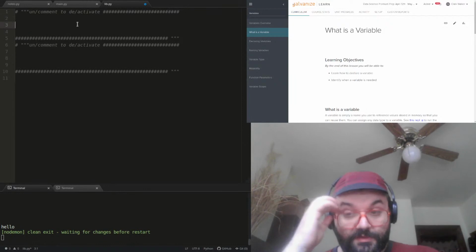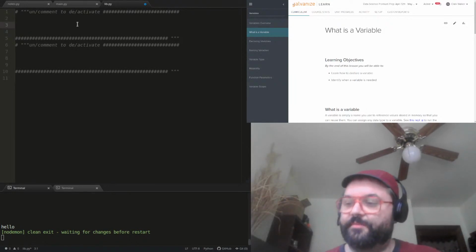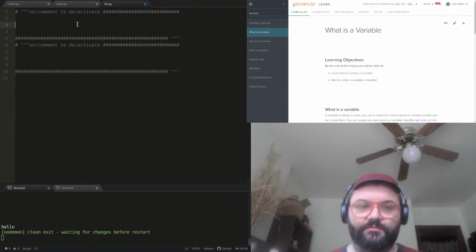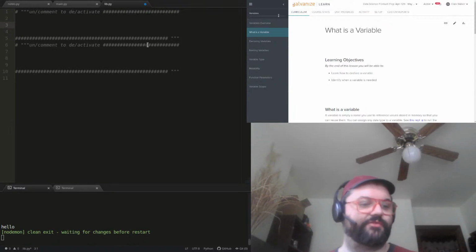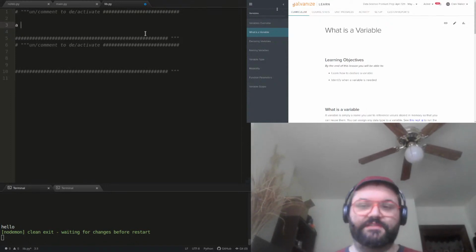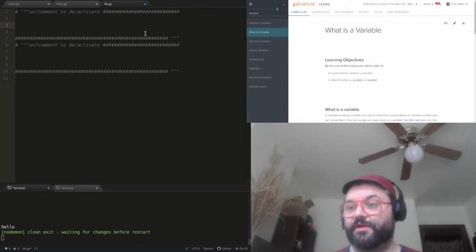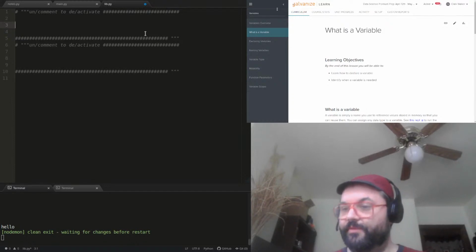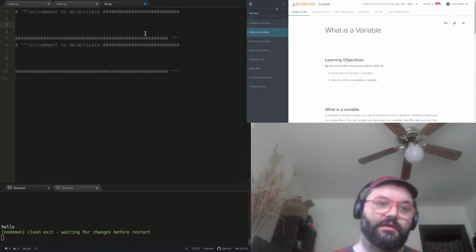I think variables are a pretty straightforward concept, but there's a few conventions and names for things that are worth covering. So let's just make a simple variable here. I'll just say a. A variable has a name that we get to choose for it, and a value that we get to assign to it as well.